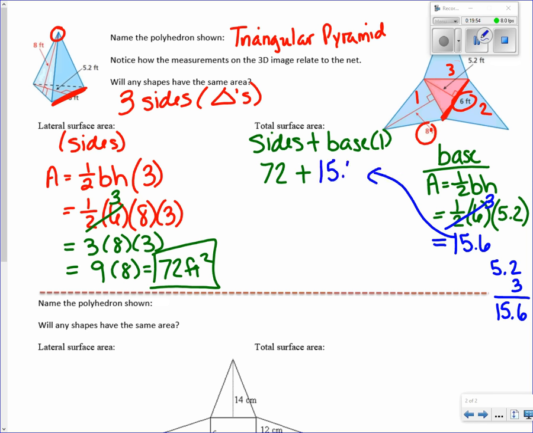So I have to plug that back in up here. So now I need to add them. 72 plus 15.6. Notice that I added a decimal and a 0 behind my 72. I did not line my 2 up with my 6. That is a big mistake that we keep seeing a lot of you making over and over. You have got to make sure you line up your decimals. If a decimal is not shown, then the decimal is at the very end of the number. So I'm going to put my decimal, I'm going to add 6, 7. So my total surface area is 87 6/10 feet squared.